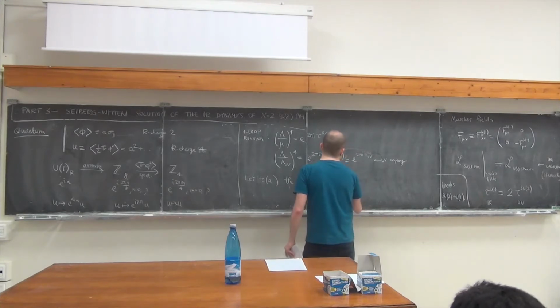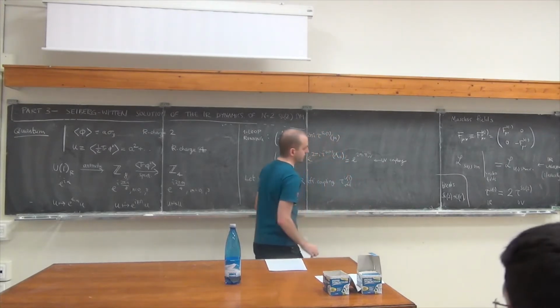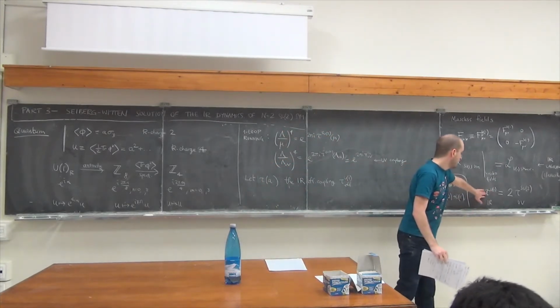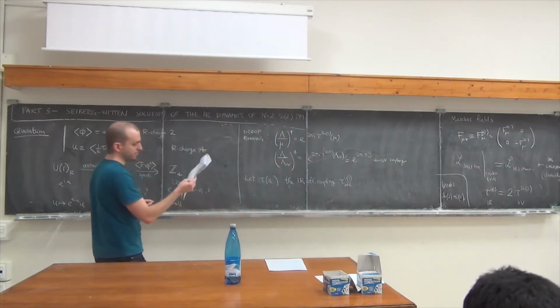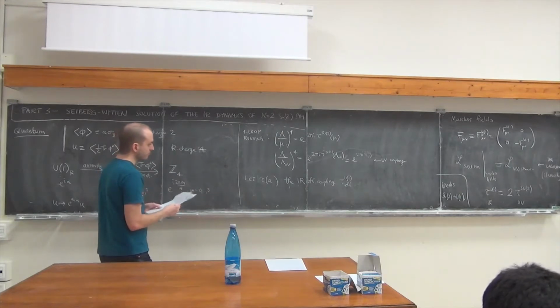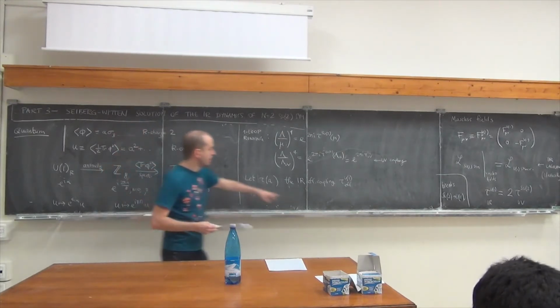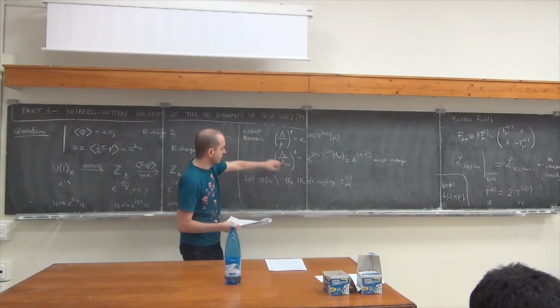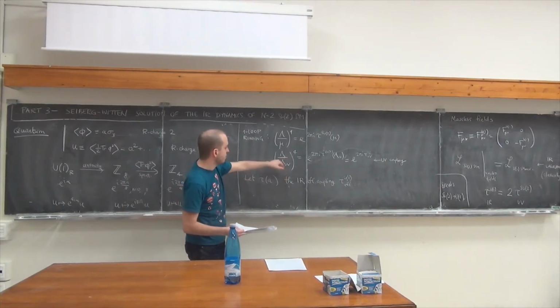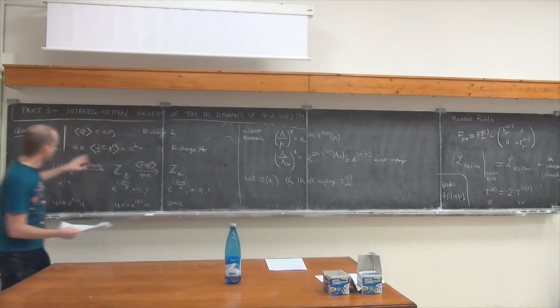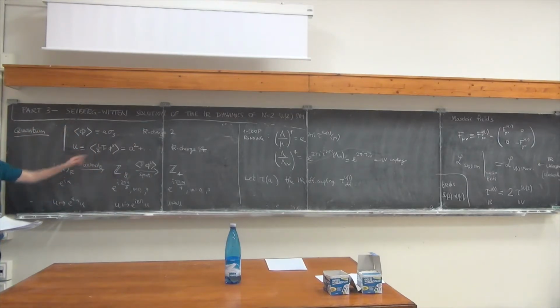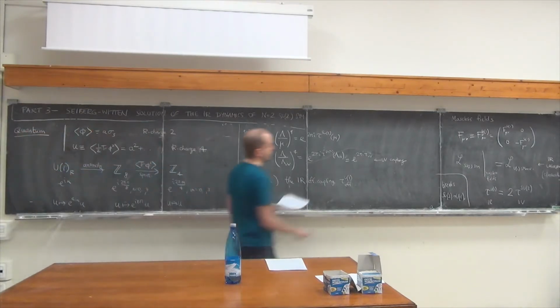For the low energy U(1) theory, like here, but now taking into account one-loop corrections. As I told you before, this is obtained by considering the renormalization group running of the coupling, and then if we give a vacuum expectation value to phi, the running gauge coupling will freeze at some scale.